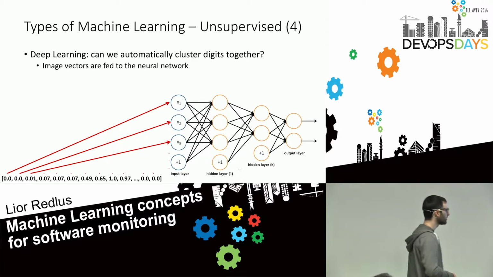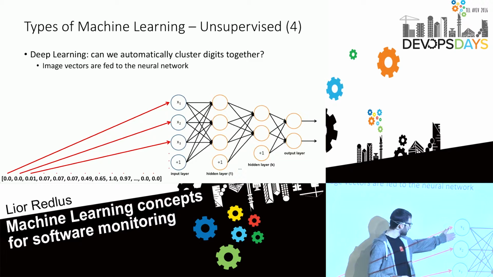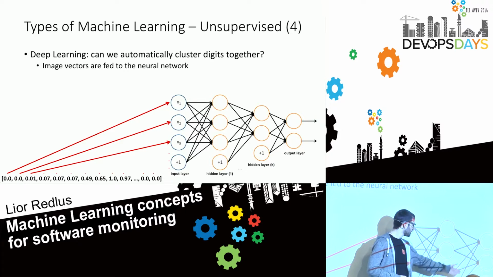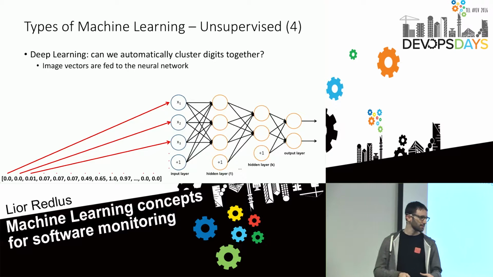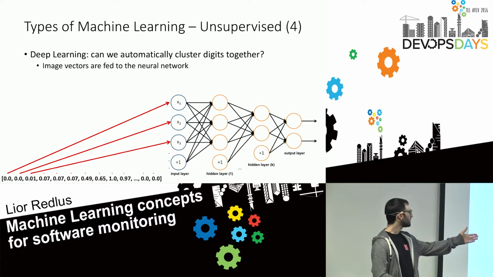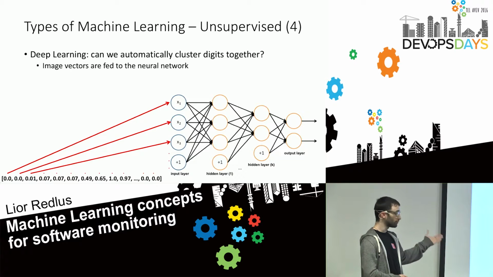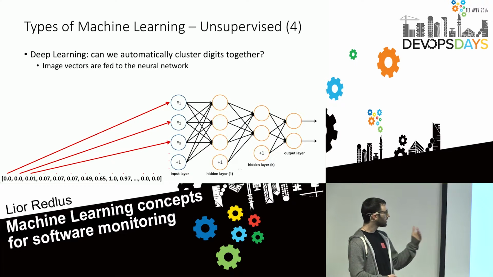The neural network consists of an input layer, where all these input values are inserted. Hidden layers over here and here, we have several of them, and they recognize features inside these images. And the output layer is the only supervised part that we have here. For digits we will probably have 10 supervised output neurons in the output layer, and then we can know from each neuron which cluster the image came from.